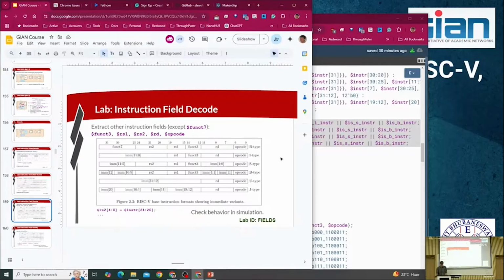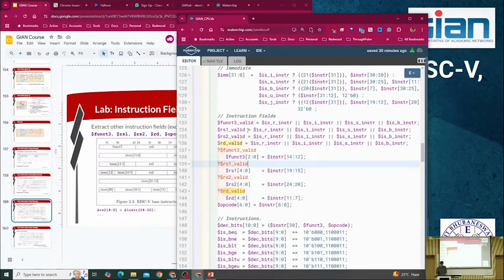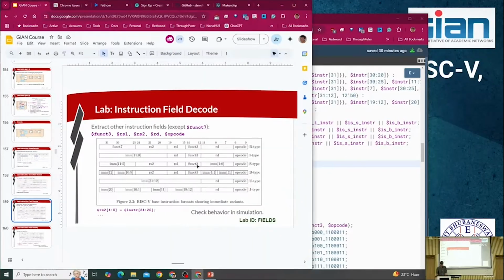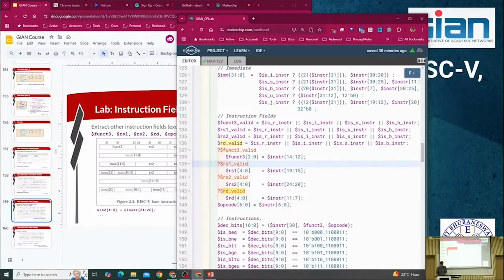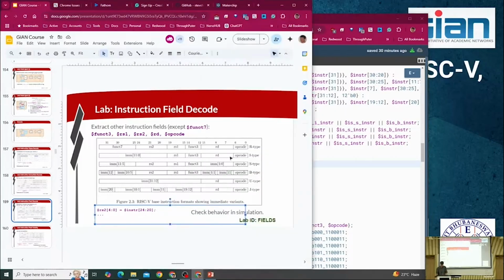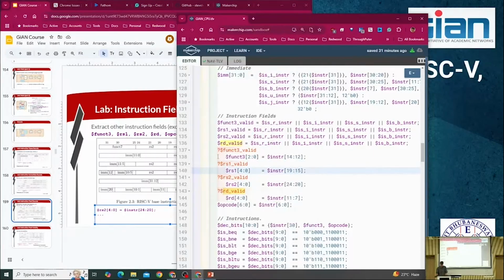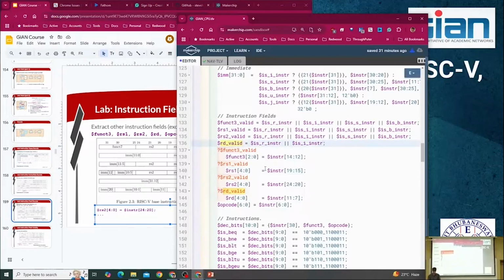So R-type has all the source registers. Actually, let's do it the other way. Which ones have funct3? All but U and J, which I'm not decoding. And RD does not exist for S-type and B-type. So this is wrong for me. Should be like that.